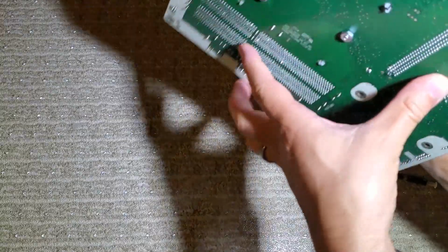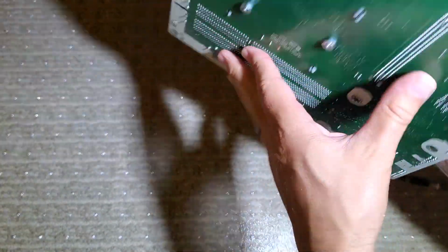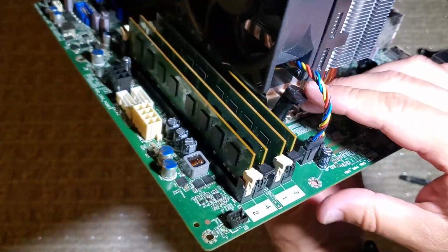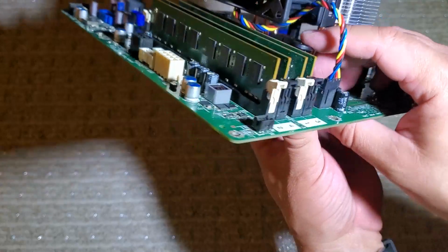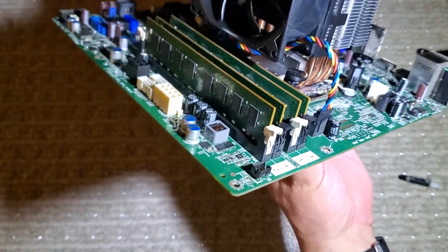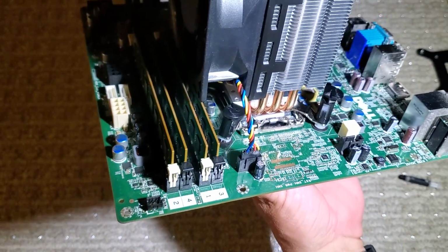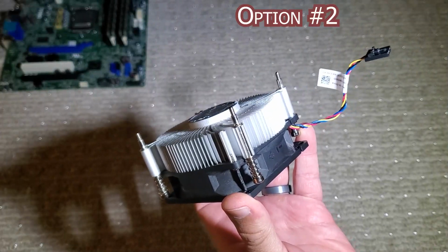With this being a second-hand cooler, it's obviously been installed and removed a couple times during its life. I was able to get all 4 pins to grab, but like I said, I didn't end up going with this method just because I wasn't confident in the mounting and how tight it would hold if the computer was ever moved or jostled. So let's scrap this idea and go ahead and move on to option 2.